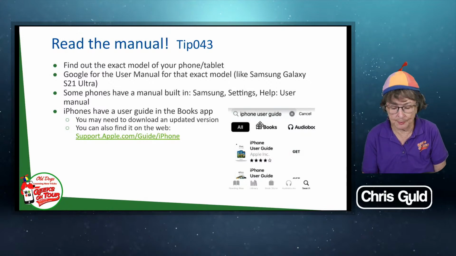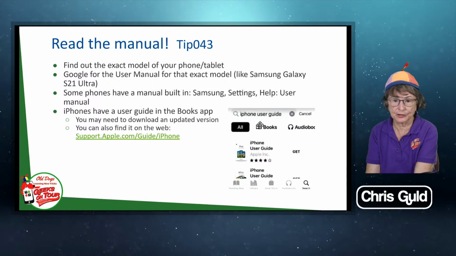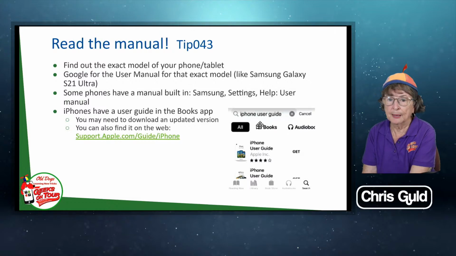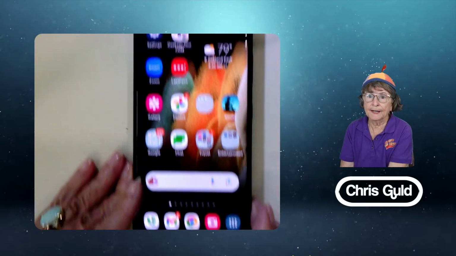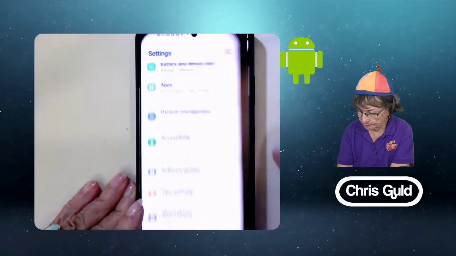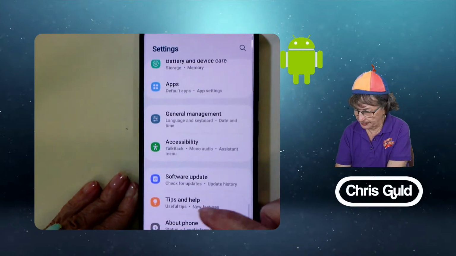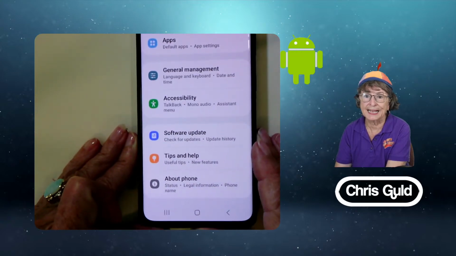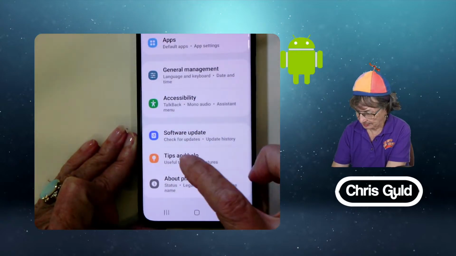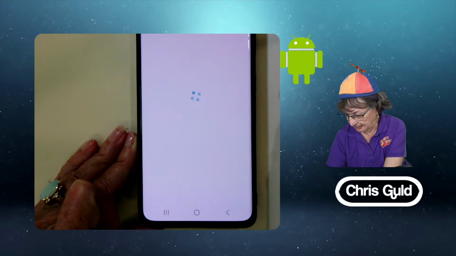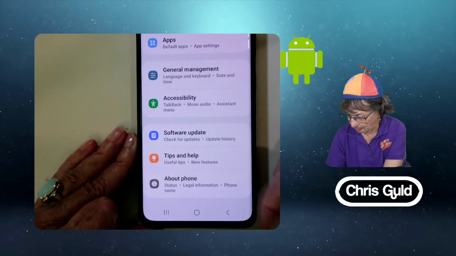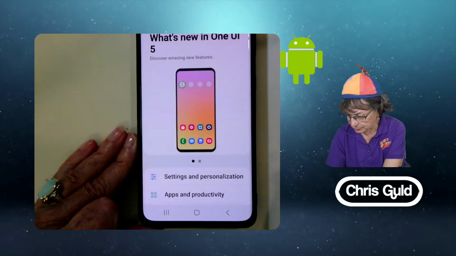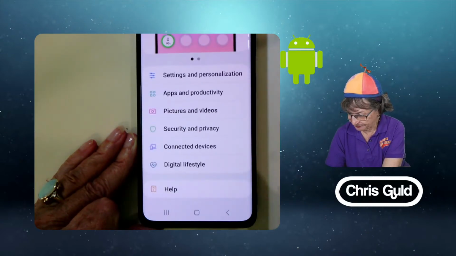Some phones have a manual built in. I do want to show you that. On my Samsung, if I go into settings, down towards the bottom is tips and help. So in help, it has a bunch of useful tips.